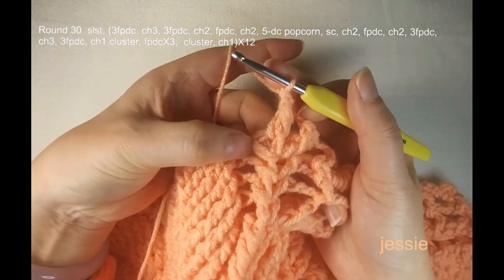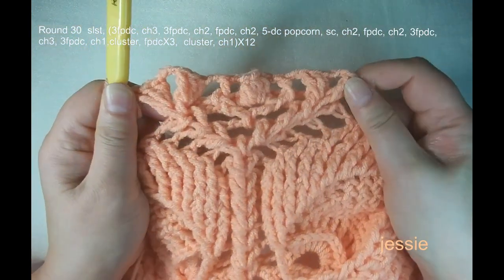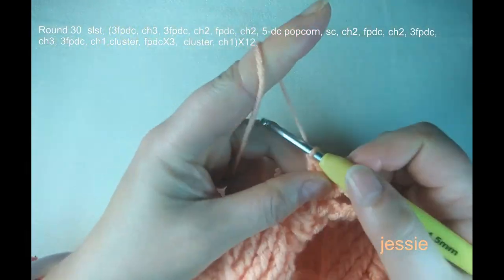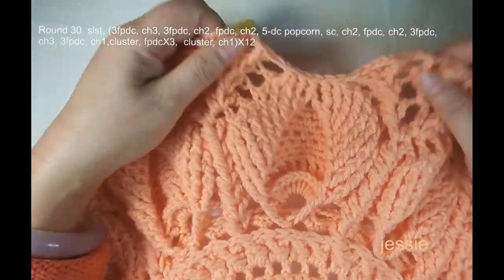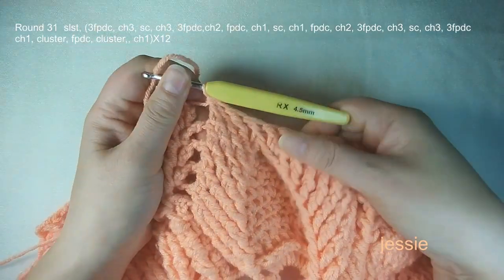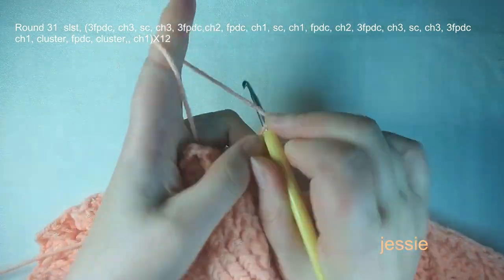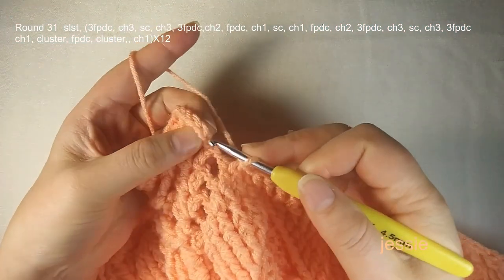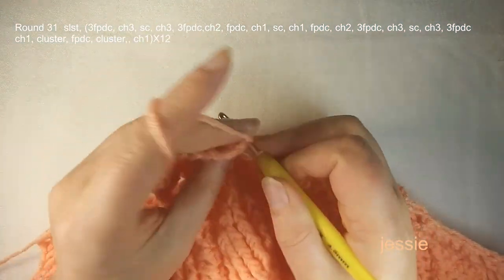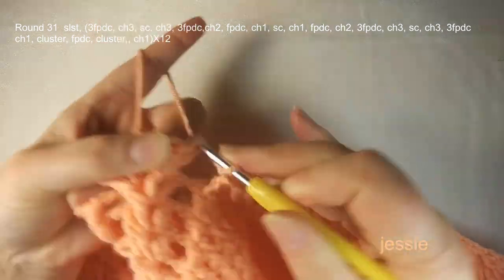Okay, let's keep this third one. Okay, finish this chain one, then you repeat next part. Now we finished this round 30. Finish this last cluster, chain one, then you come to the first double crochet. Okay, slip stitch, finish this round.